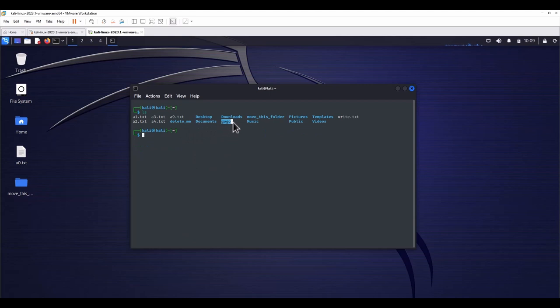To move a folder to another location with a different name, let's write ls again. We want to move this folder to the desktop, and also we want to change its name. So write mv gogo, desktop and the changed name. Enter. As you see, we have changed its folder name, and we also moved it.